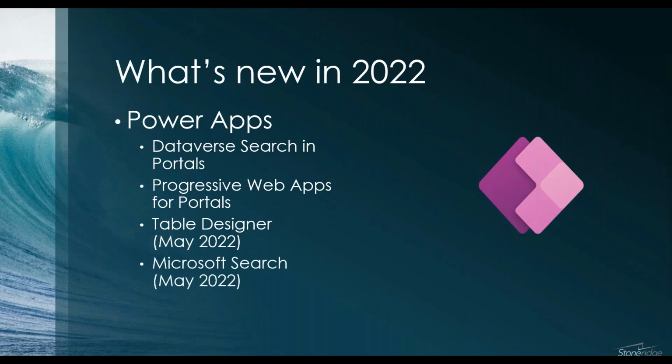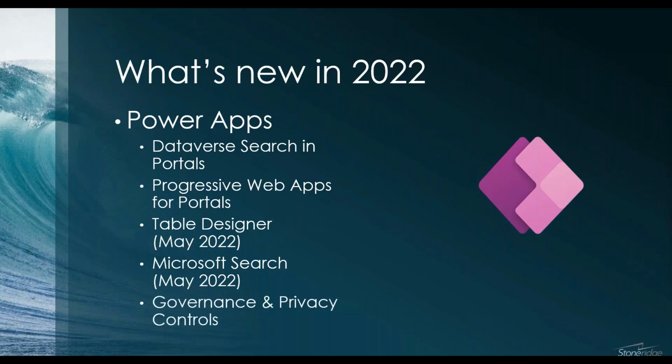Up next, Microsoft Search. So users are going to be able to get search results from Dataverse when searching in Microsoft 365. It's not in preview yet, but it does list Bing, Office, and SharePoint.com as some of the locations to access this data. So that means that when you're in one of these other applications, you're going to be able to search for Dynamics 365 data there. So if you need to look up an account record, you don't have to go into Dynamics to do it, go into sales or field service, customer service to do it. You're going to be able to do it right from one of those other applications. So just another way we're bringing everything together there.